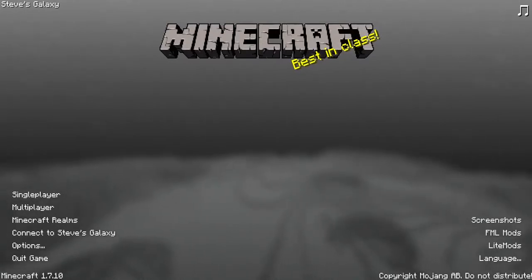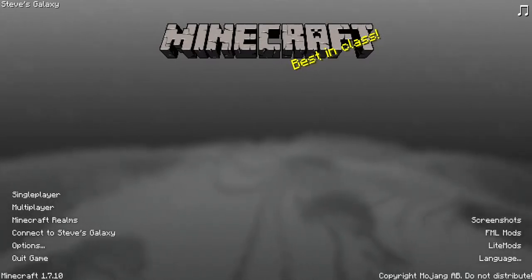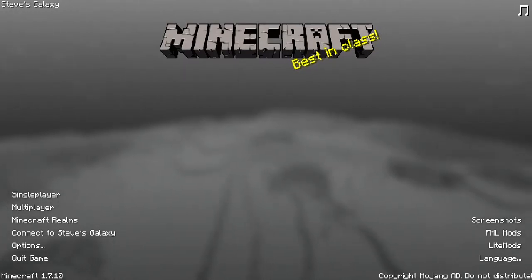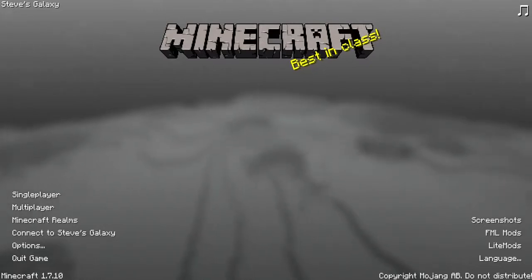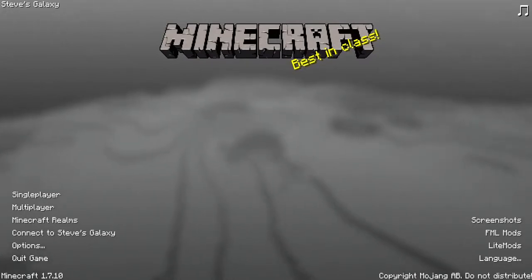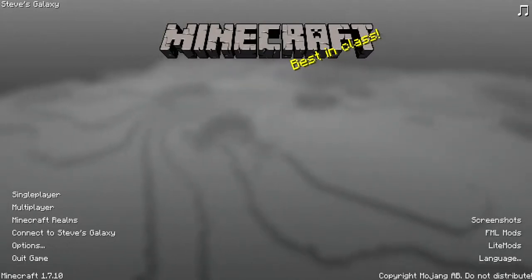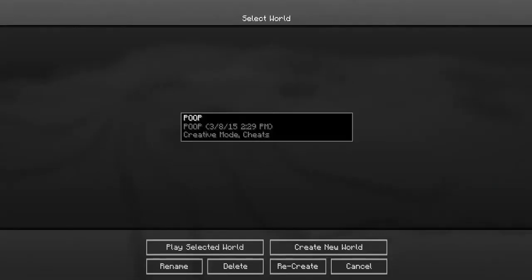Today we are going to be playing something a little bit different, a mod pack known as Steve's Galaxy. I also added 3 more mods to it, actually make that 4. I added Metallurgy Core, Metallurgy 4, ExtraUtilities, and I also added more planets to the pack to expand on Galacticraft and stuff. But you know what? Let's just go ahead and get into things.